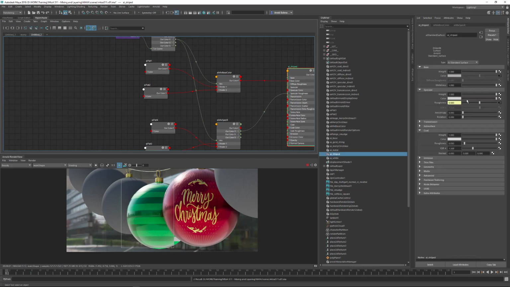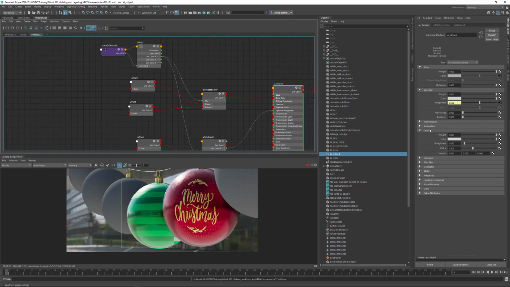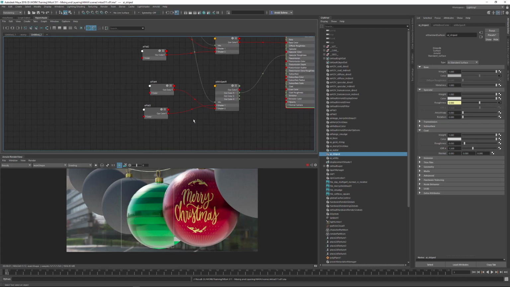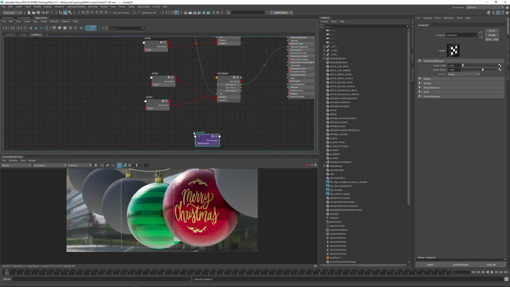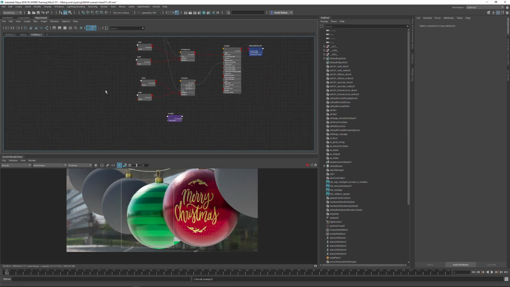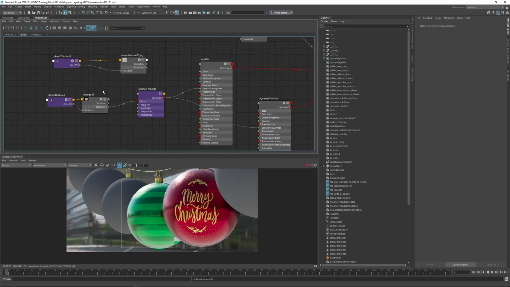You could actually have one as a dielectric and the other as a metal. So you can plug the binary map right into here, and you can control whichever is metal or not. What else can we have? We can have different roughness maps for the coat. So what I like to do, we can connect this grunge map just to see how that would work, if I would use the same map from here and just use it as it is in the other network.